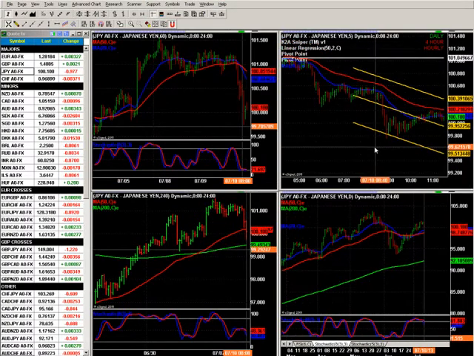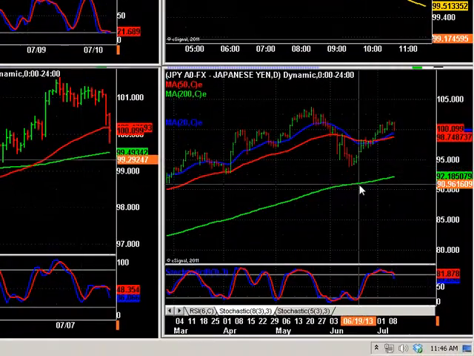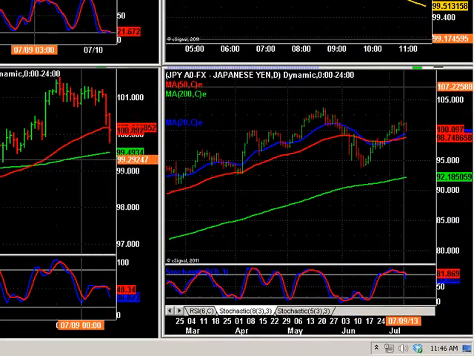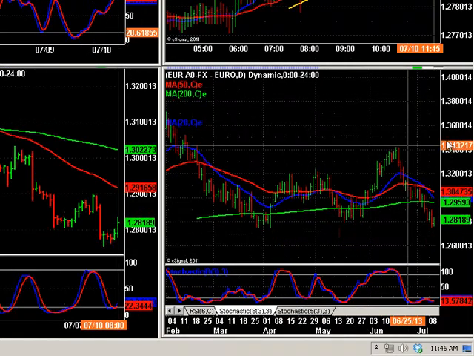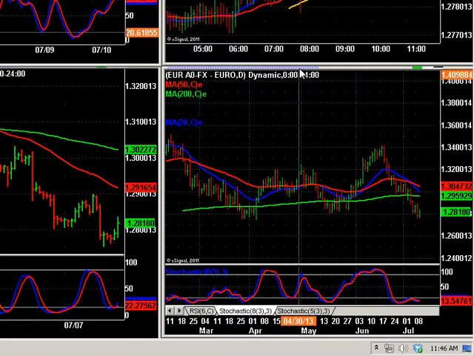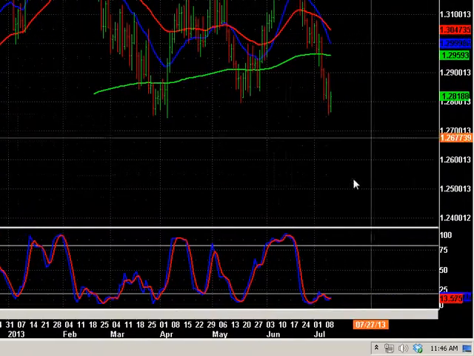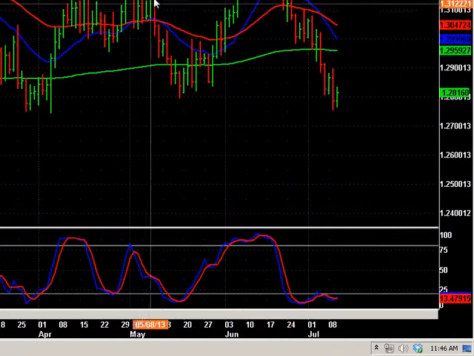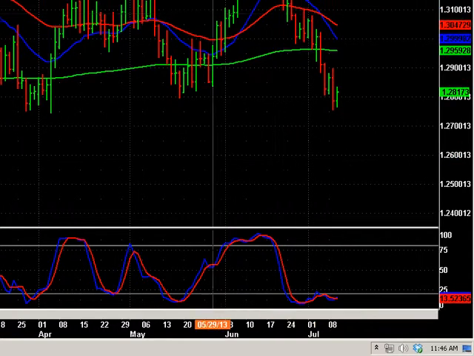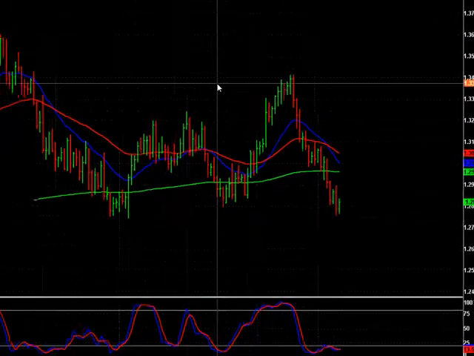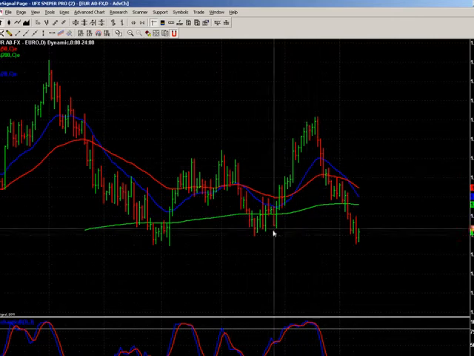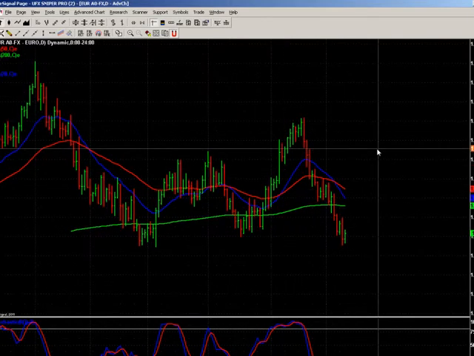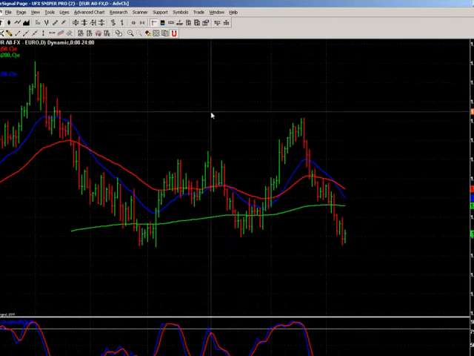I've got my usual 4 charts, and I'm going to scan through the market. This is the euro versus dollar, and it's making new highs and new lows. It's very messy, as it's making a new high and a new low, so it is not making higher highs and higher lows or lower highs and lower lows, so it's kind of in between.